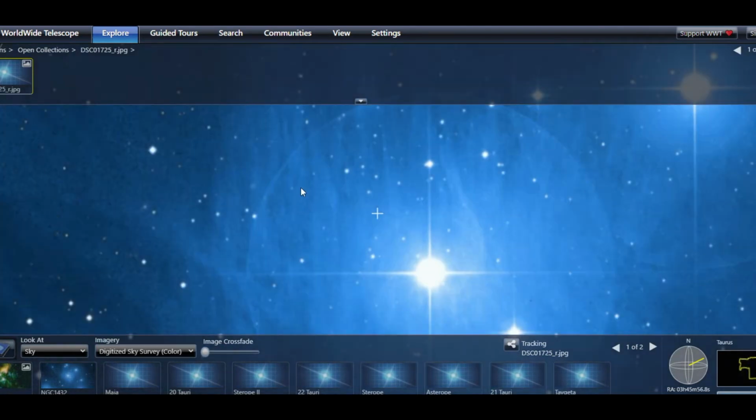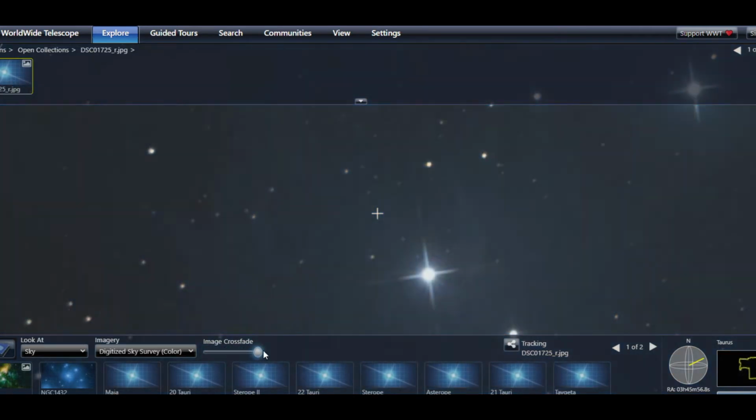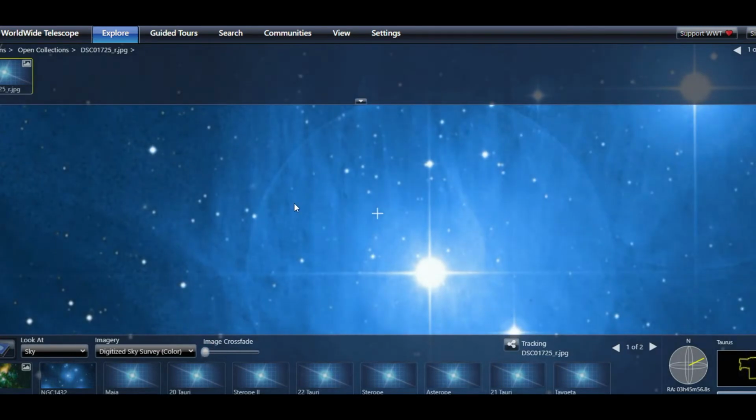Nothing there. Now, there are some really dim stars here in the DSS image. But if I turn my image on, you can see that I didn't even capture them. Not with this exposure, short exposure time, or in JPEG, remember. So the point is, whatever that object is, it's brighter than whatever this star is. And that tells me that if this were an object that should be here permanently, certainly it would have popped up, right?